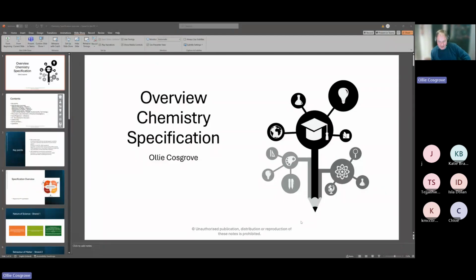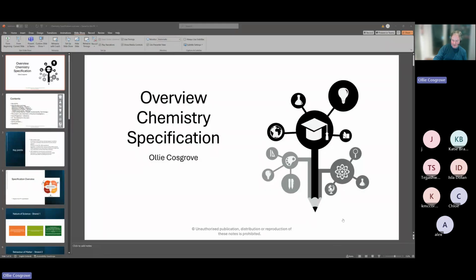Okay, so just while we're waiting, I stuck a few files up in the chat, the PowerPoint that we're using this evening, the additional assessment component guidelines, which we'll be referring to later, and the chemistry specification, which again we'll be referring to this evening. And also, just so that you have it, Bohr's theory was always on the course, but they're making a big deal out of sodium and strontium and they want us to be able to recognize those spectra just by looking at them. So I've got a little Word document there on emission line spectrum that's worth a look.